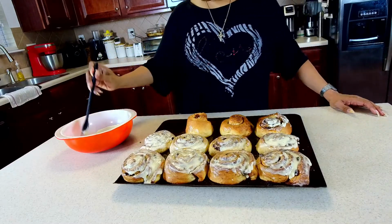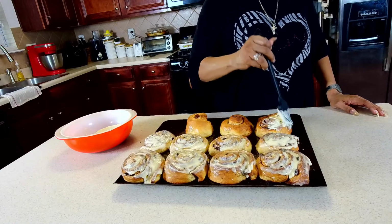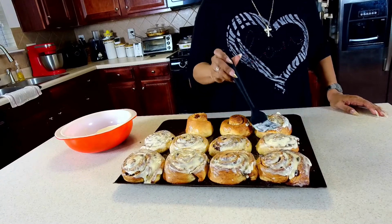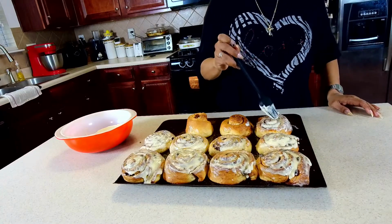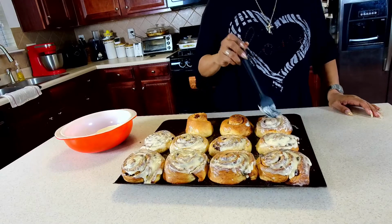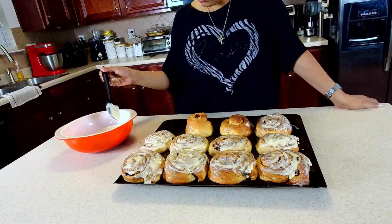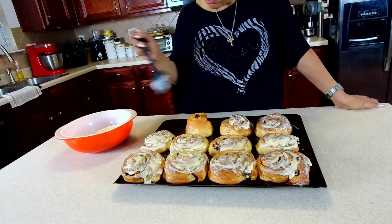I love cooking. I love baking this. I do. This is one of my favorite things to bake because it is easy, as you saw. It's not time consuming. And it's right to the point. I mean, boom, boom, bam. There it is. Batter. You know, your brown sugar and cinnamon mixed together, and then your brown sugar on there and butter and all that good stuff. It's already there.